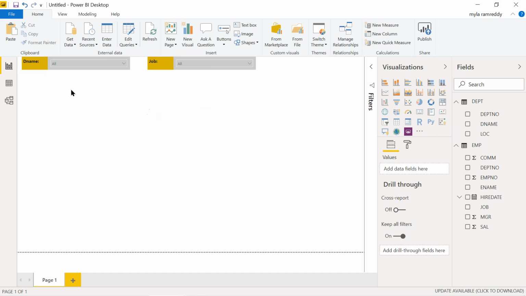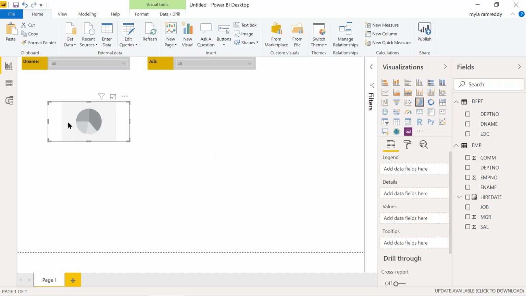Beautiful. Now we completed two text boxes with the same sizes, two slicers with the same sizes, and one is dname, one is job. I want to take one pie chart here. Let us click here, then go and select a pie chart. Now I am seeing a pie chart. Make sure the alignment is similar here also. For example, I want dname wise salary distribution. I want it exactly below, or something like that.